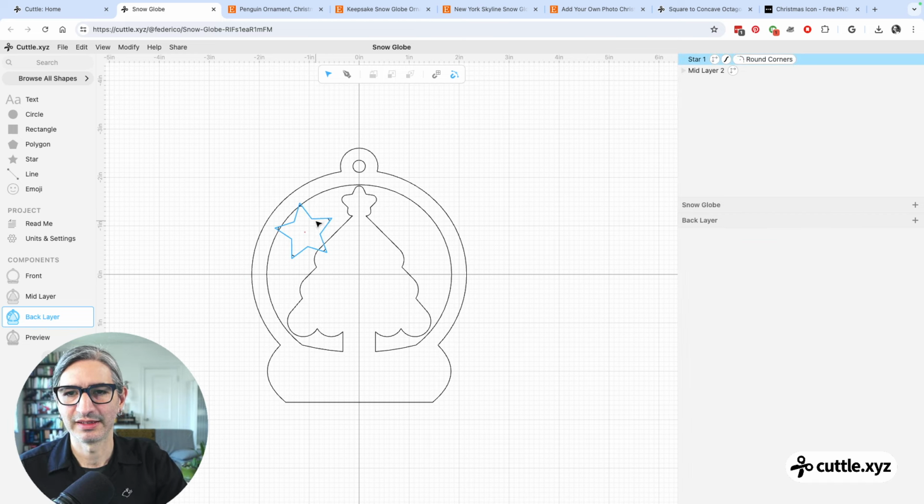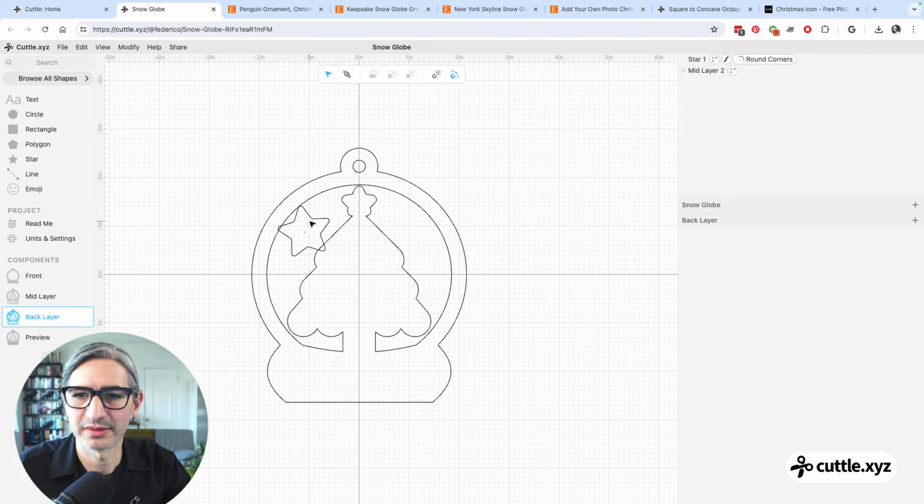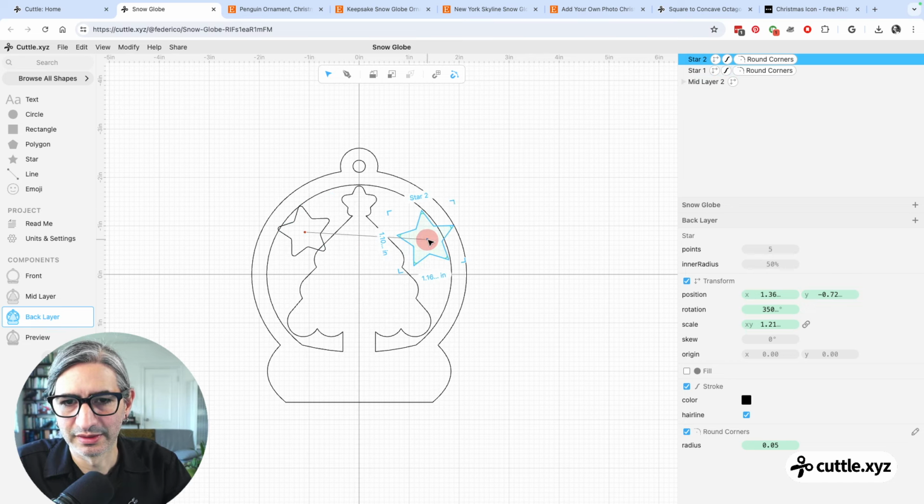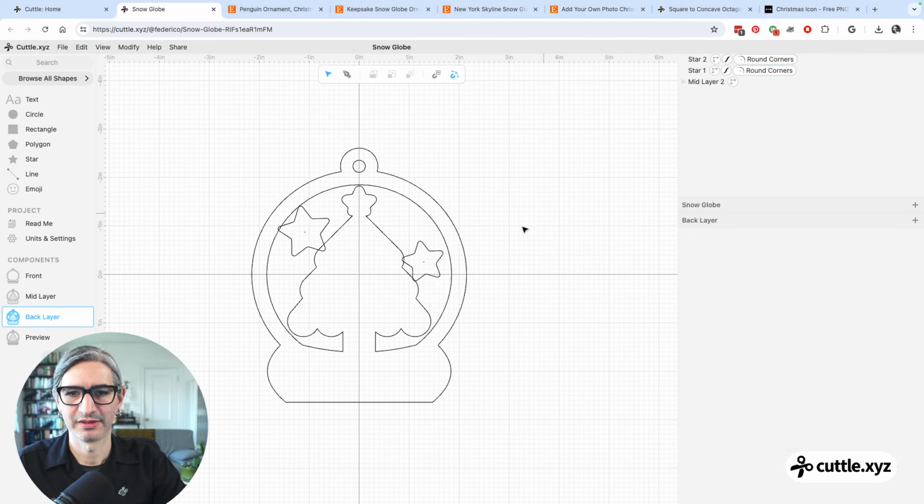And then let's just copy this one. I'm going to duplicate it. And then place another one over here. So it's kind of, I don't know, little stars are falling.